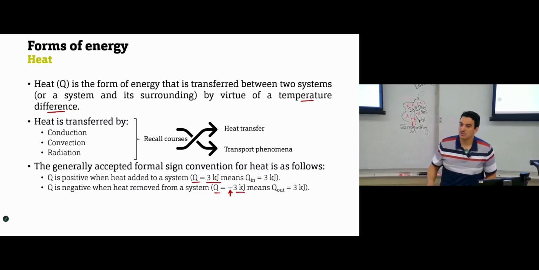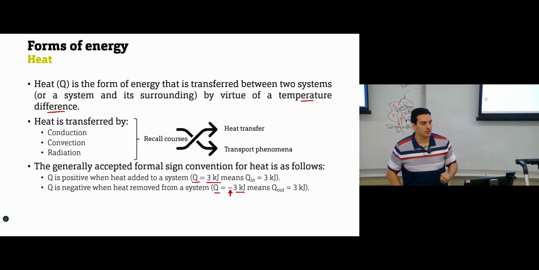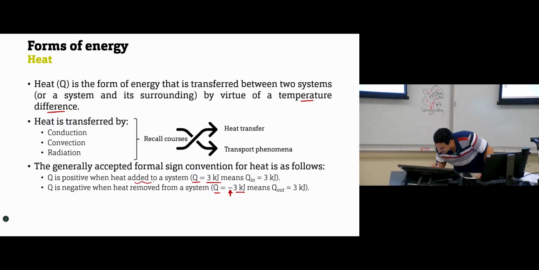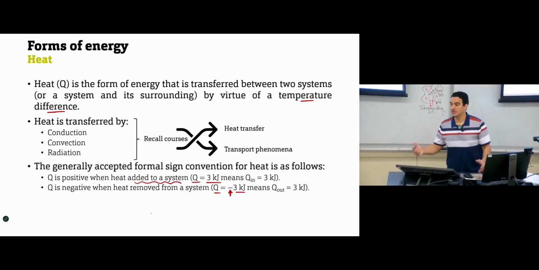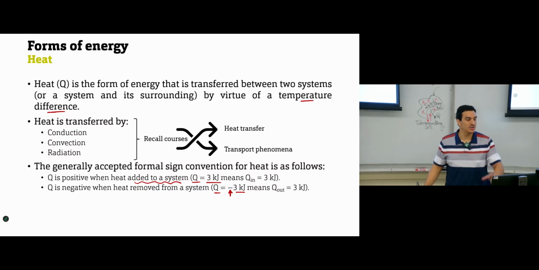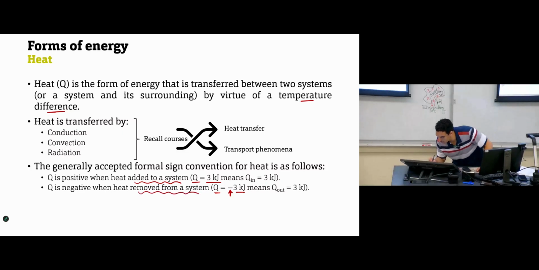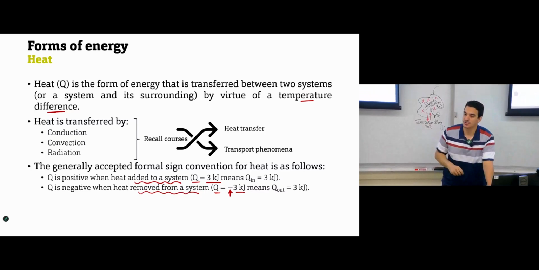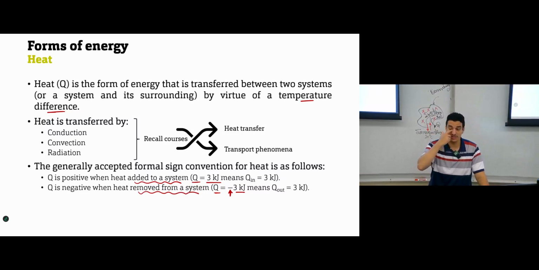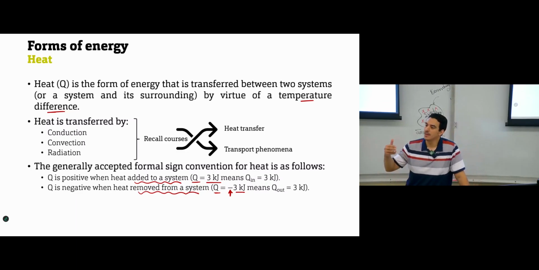If Q is positive, this means the system is gaining energy, so this heat is added to the system. If you are making calculations in a problem and at the end you find Q is negative, this means your system is losing energy, so this energy is removed from the system. So the sign here is very important. Even when you read the problem, if I tell you that the amount of heat added to the system is 5 kilojoule, since I said the phrase added to the system, you should substitute this number with a positive value, because it's something added to the system. If in the problem I tell you the system is losing energy of 4 kilojoule, for example.